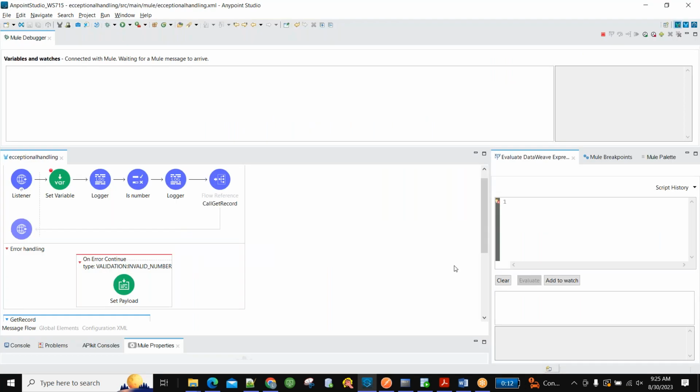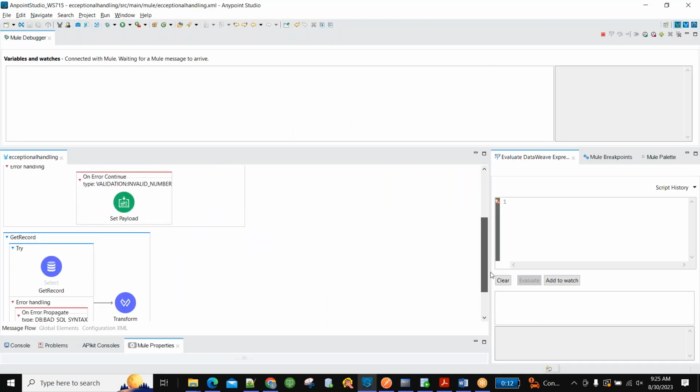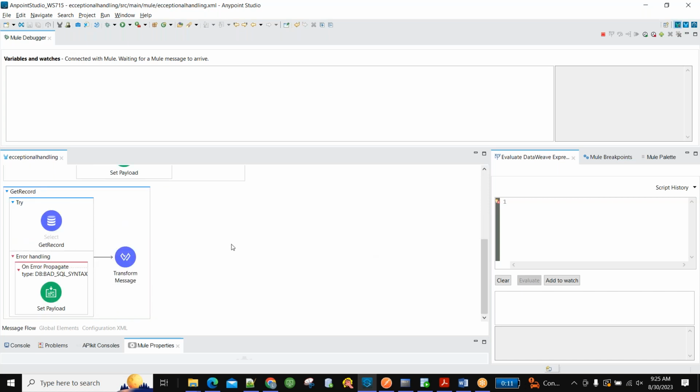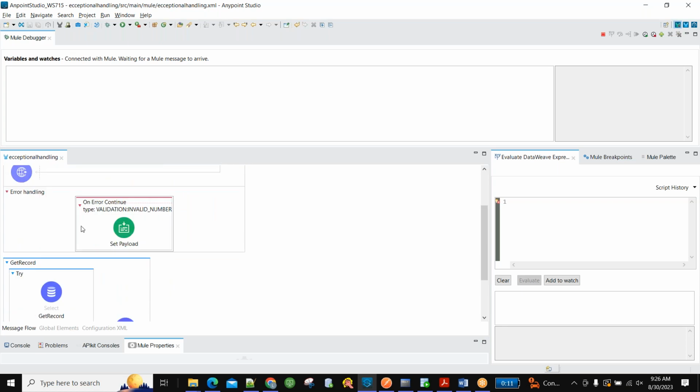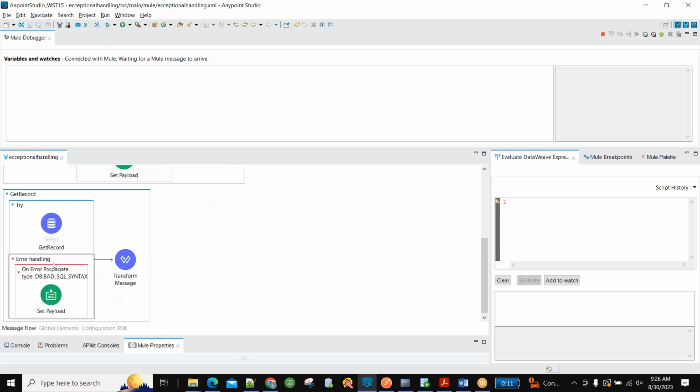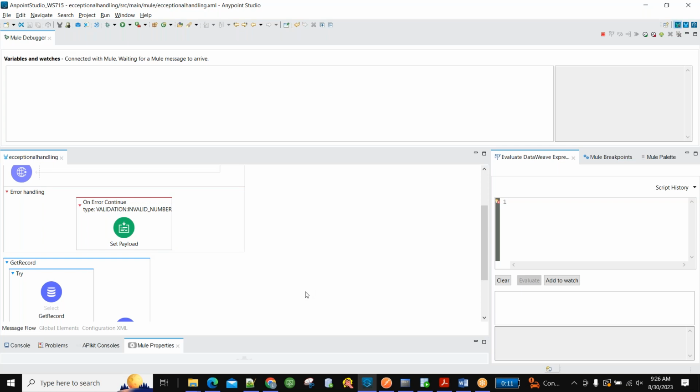So that means the exceptions can be handled at flow level itself. From this, what have you understood? At main level you can handle, and at subflow level you can handle it. When you are handling at subflow level, the exception will be raised there itself and the thread will break, and from there it will come back to the caller. If you are handling at main flow level, what happens? It executes one more layer, because it will not be handled here now.